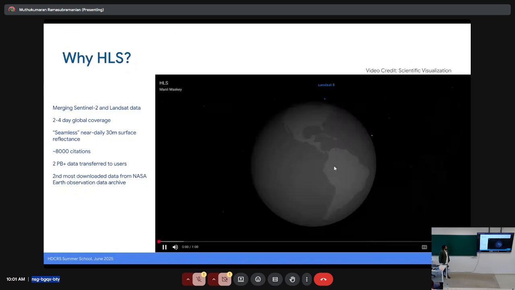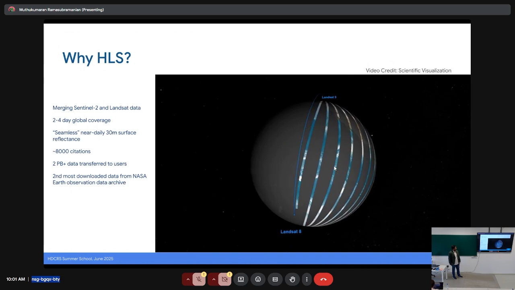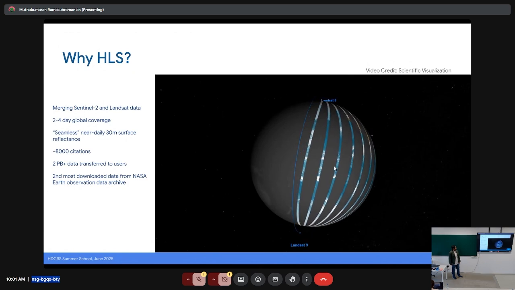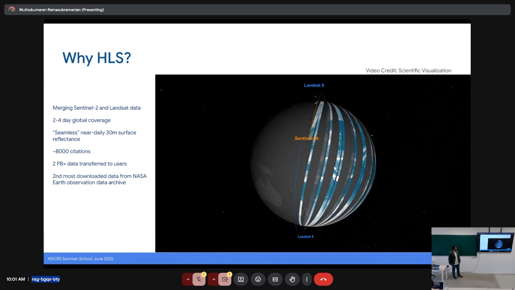So yeah, like I said, HLS is a merge of Sentinel-2 and Landsat data, with 2 to 4 day global coverage. It's almost seamless daily 30-meter surface reflectance coverage, highly cited data. A total of 2 petabytes have been transferred to users and is being used right now.